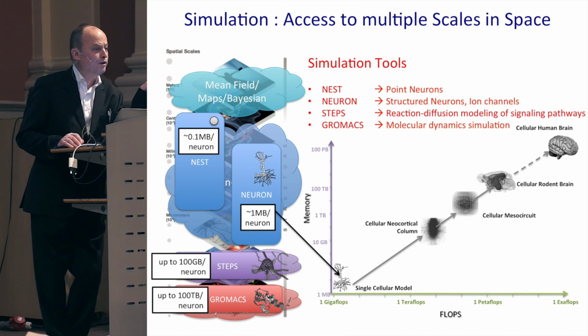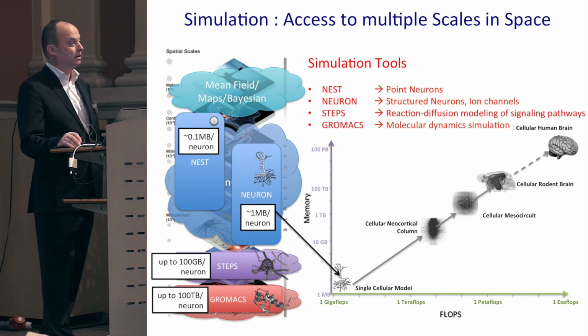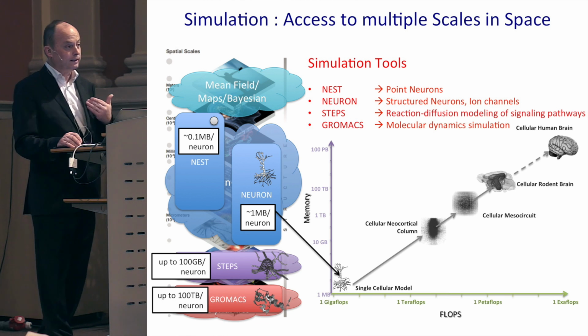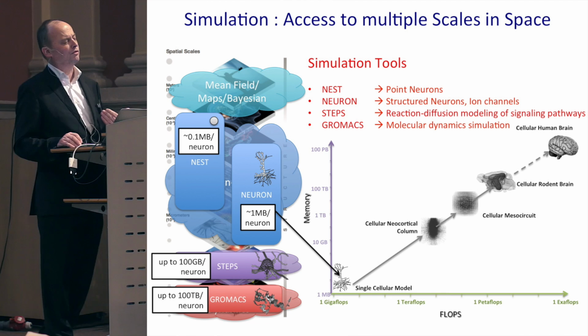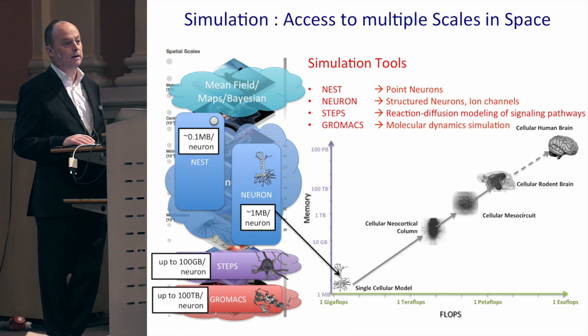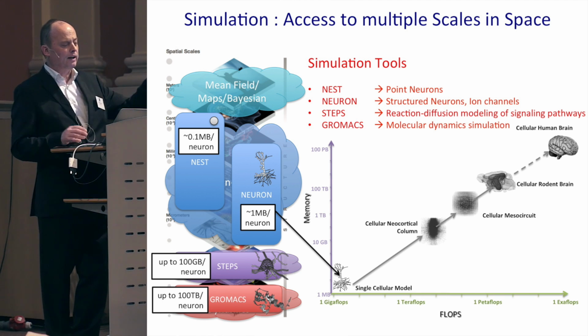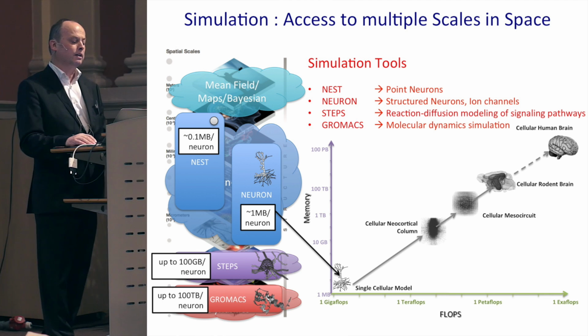You can describe a point neuron, which just has a couple of parameters, by a fraction of a megabyte, probably much less than it's said here. For a structured neuron, you need about a megabyte to describe the cell with a decent number of compartments and ion channels. If you go down to the molecular level, the number gets horrendous, like 100 terabytes or something like that for a single cell. Okay, so if you want to build networks, of course, you have to decide which is the level of detail that you really want to implement. Of course, there is the approach of multi-scale simulation, where part of the brain is simulated, say, on the mean field level, and then maybe you have a single cell that is simulated in great detail.